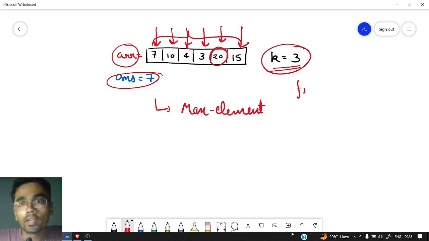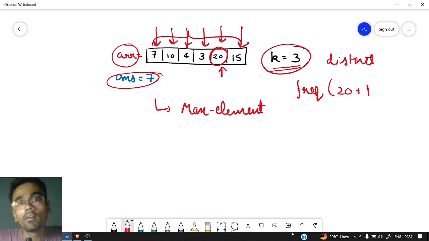So what we can do is, we can create a frequency array which will count the frequency of each and every element. Now here they have said that every element is distinct, so everyone will have frequency of 1 only, but still we are finding out. I'll show you why we are doing this, but for now just see how the algorithm will work. So we'll create a frequency array of 20 plus 1, that is max element plus 1. Now why plus 1? Because to store the frequency of 20 we need index 20, and to get the index 20 we need to have size of 21, because our indexing in the array starts from 0.